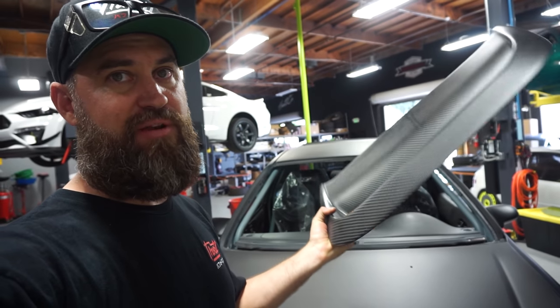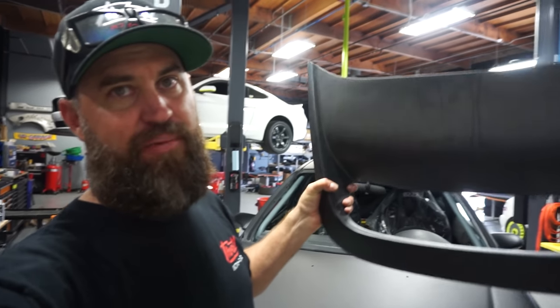It also traps all that hot air inside the engine bay. I thought this through a long time ago — I found this vent made for a Mitsubishi Evolution and I'm repurposing it for our Honda Civic. It's going to allow us to take the air coming through the front bumper, up through the intercooler, and out the hood in a nice fashion. This part was already matte black, so I sent it to the paint shop to get color-matched, knowing I couldn't do the fabrication after the car was sprayed. We'll cut the hole in the hood, place the vent in, and panel-bond it into the carbon fiber hood.